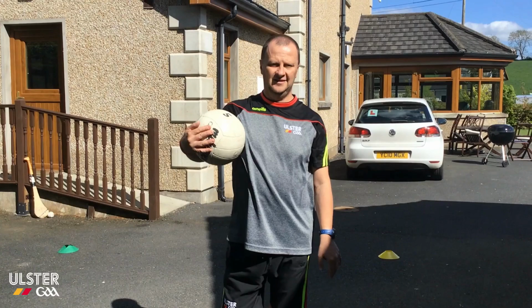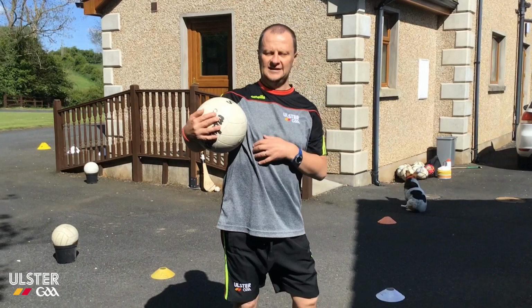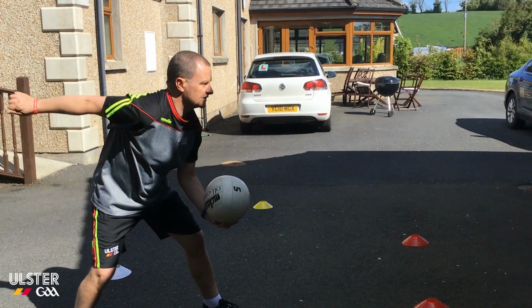Correct, there's 9 counties in Ulster. This little game is called the 9 Counties Fist Pass Challenge. And this is how it works. I have a wall, I have a ball, I do a first fist, and I have to pick Antrim. Antrim play in yellow. I go to Antrim.